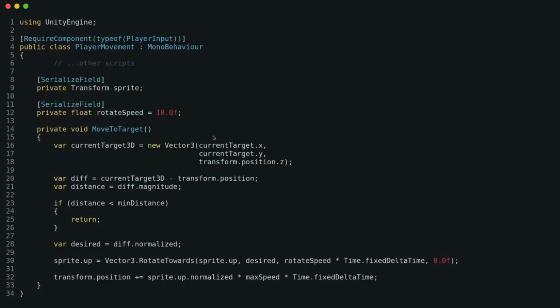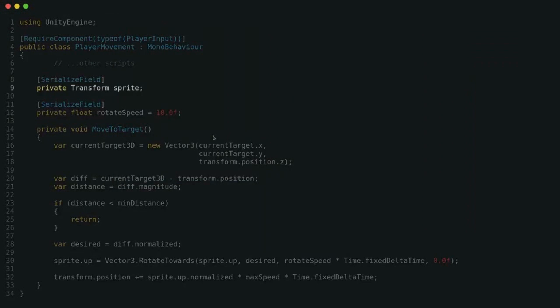In our player movement script, we begin by getting a reference to the model's transform. We figure out the desired direction of movement by normalizing the diff vector and use that to rotate the model along the z-axis using Vector3.RotateTowards. We also use rotateSpeed to control how fast this rotation happens. We want our spaceship to always move in the direction it is facing, so we use the model's z-angle as the direction vector and move the transform at moveSpeed.